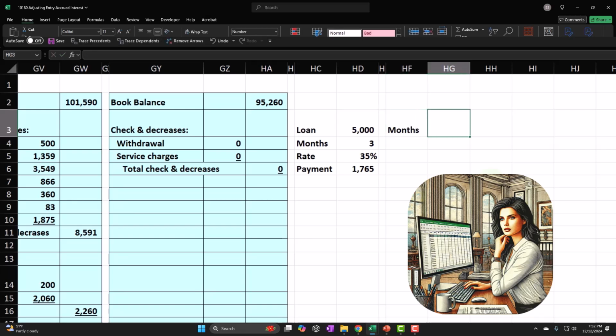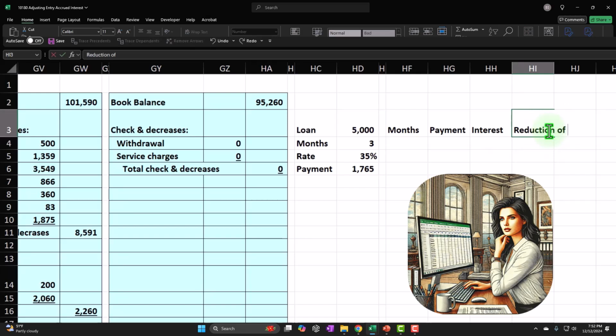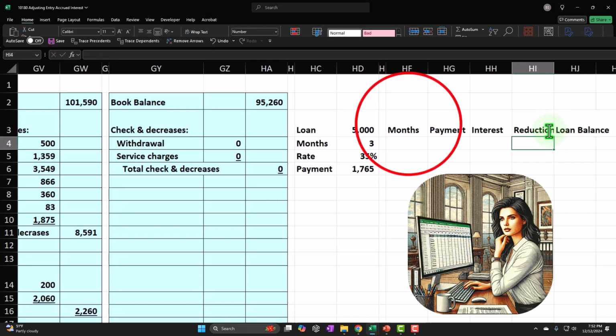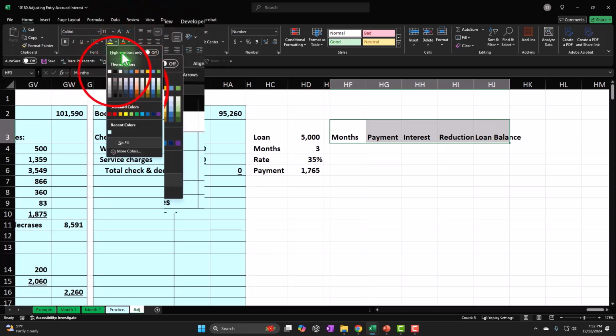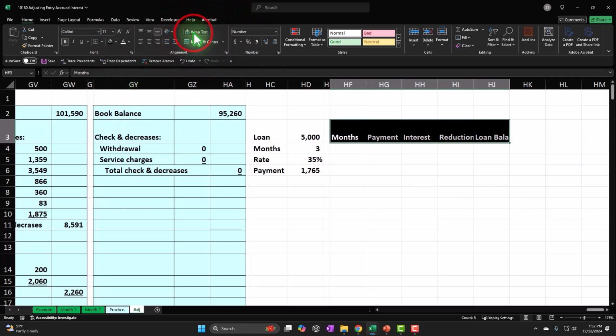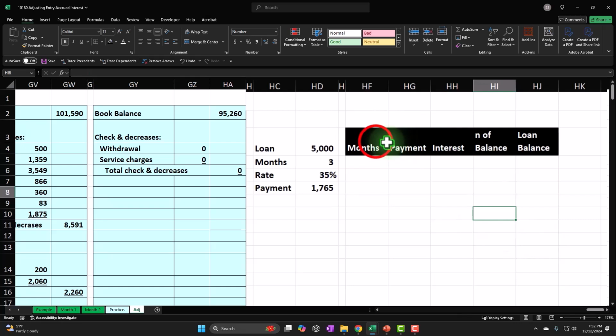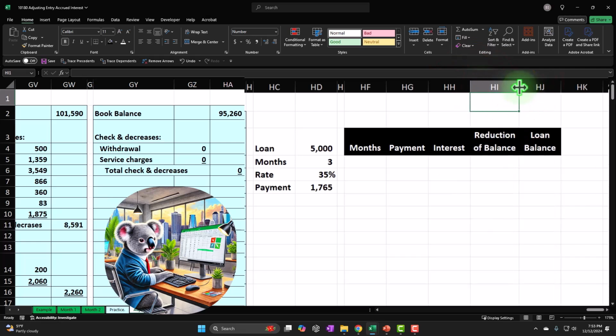Months, and then payments and interest and reduction of balance, and then loan balance. I'm going to select these, make them a header format, home tab, font group, making it black, making it white, and let's wrap the text since I have this fat cell here and it should be able to handle that. Let's also center it, and we'll make this one maybe a little wider.